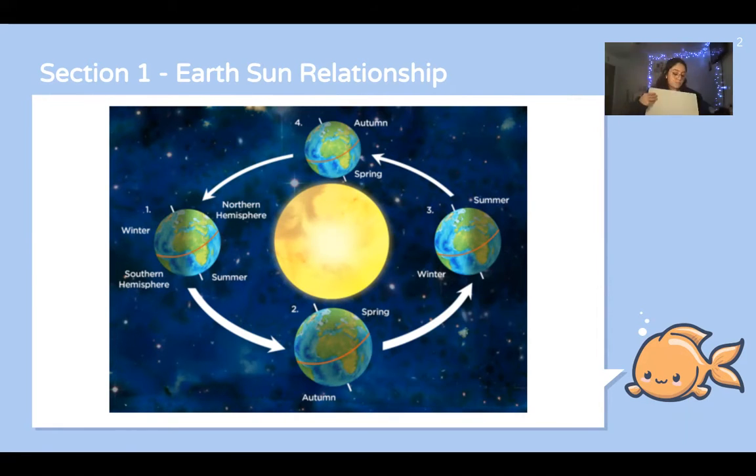So the spring equinox usually happens around March 21st. The summer solstice after that happens around June 21st and is going to be the longest day of the year. Then hours in the day equal up again at about September 23rd with the autumn equinox.